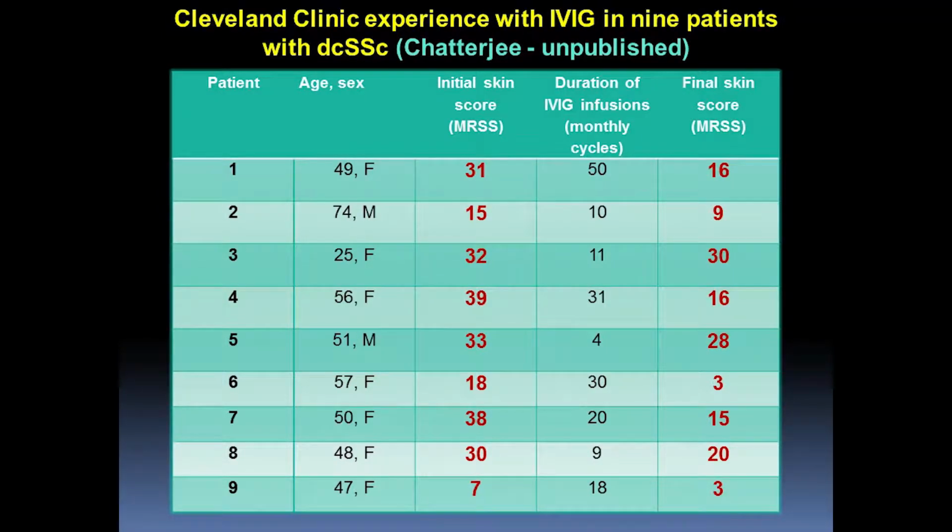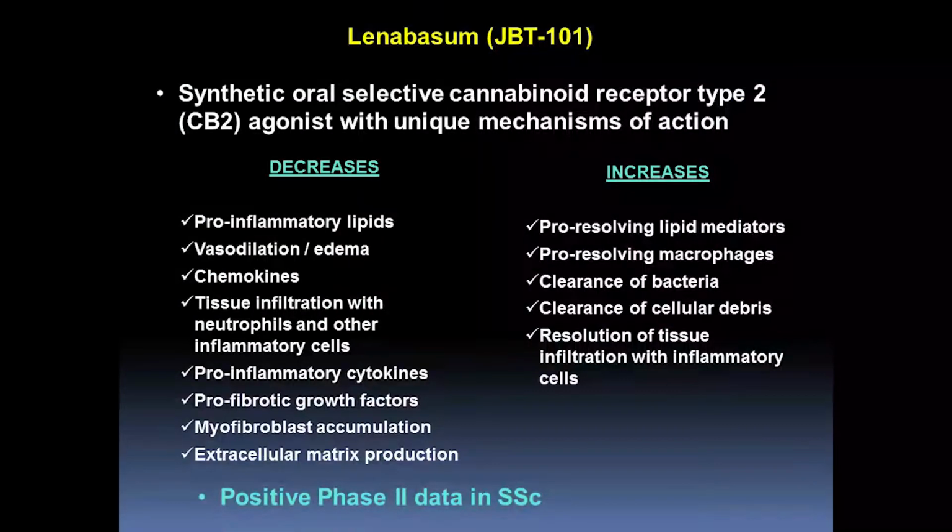However, some responded better than others, so there is variability in the response, but they also had improvement in their pain, their contractures, their muscle weakness. All the musculoskeletal manifestations of scleroderma actually got better in these patients. It's not only that they get benefit in terms of their skin scores, but also musculoskeletal symptoms got better.